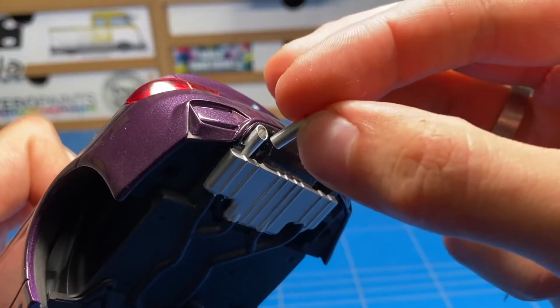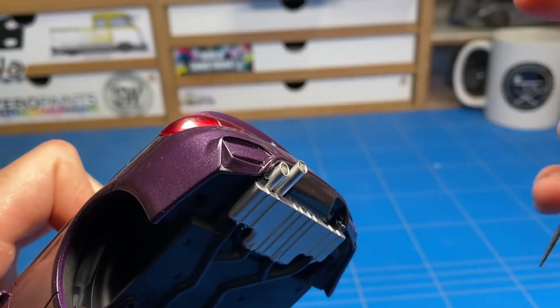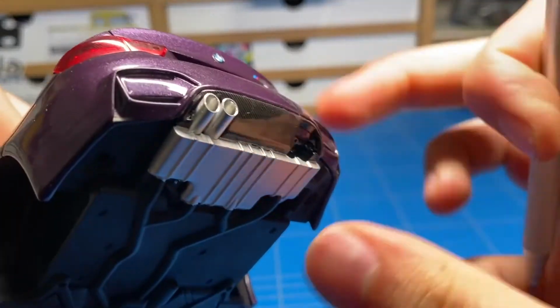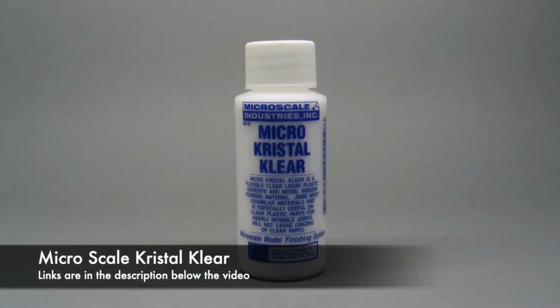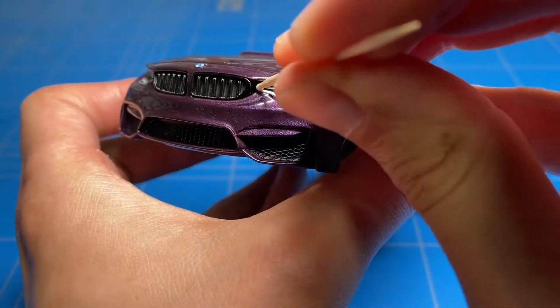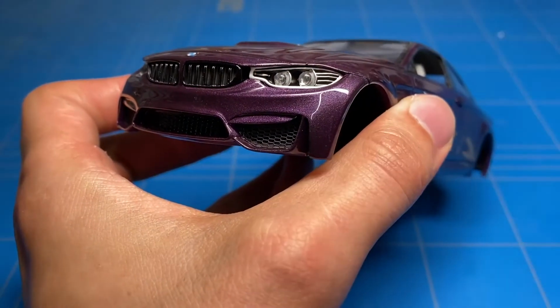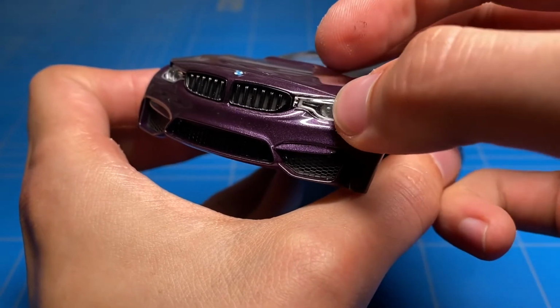So if you were to spec an M4 or M3 back in the day with a competition package, you of course get the upgraded wheels and upgraded seats, and normally the exhaust tips would be black, but I didn't really like that finish as it pretty much hides the tips and you don't really see them anymore that well. So I decided not to go for that upgrade on the competition package and just leave them in the silver finish from the metal part.